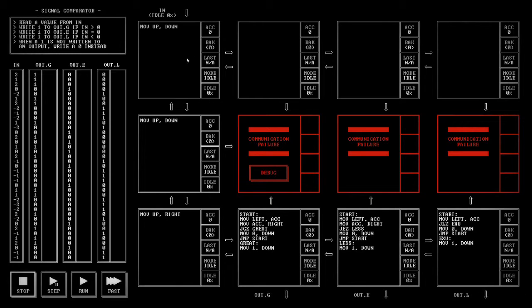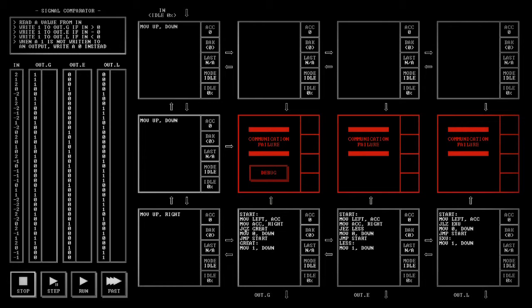So basically, it moves this down here. This is a start label, basically saying, whenever it says jump to start, it will jump back to here. It's sort of like an out clause, so it doesn't keep on going and just keep on doing everything in the list. So it moves the left to the ACC, so it remembers that one. Moves it to the right so this one can have a go at it and this one can have a go at it as well.